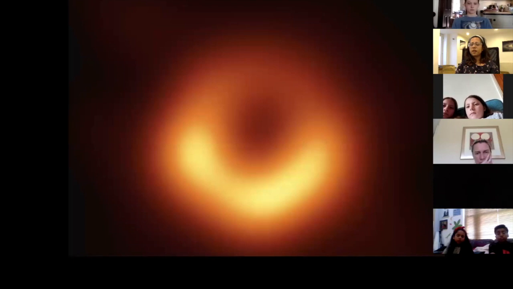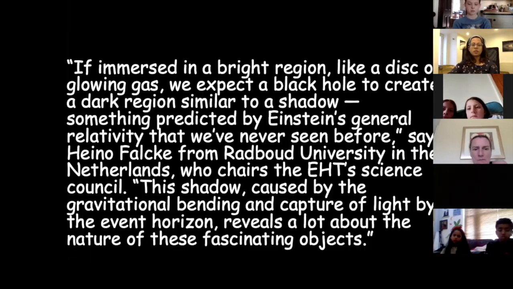But this was the first time we were actually able to take a picture of a black hole, or the light and matter dispersed by a black hole. And it was a really, really impressive image. It was really difficult to take, and it took a lot of people and a lot of computer power to take that image.